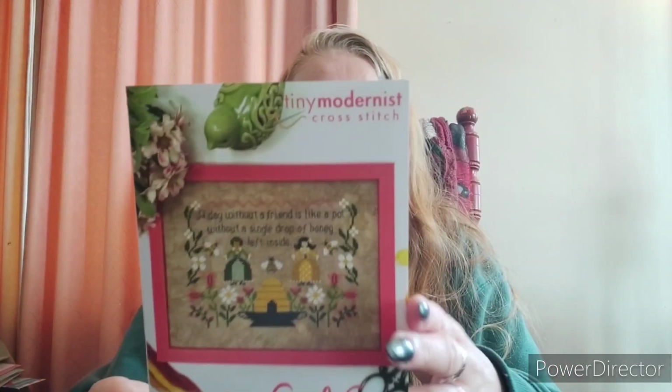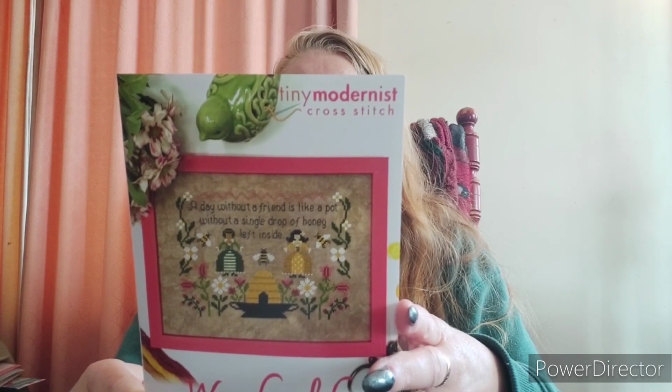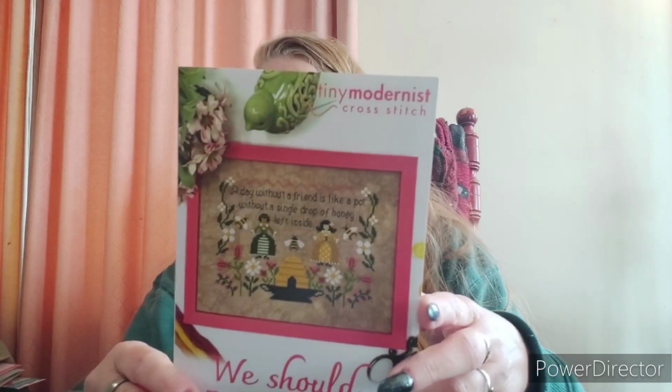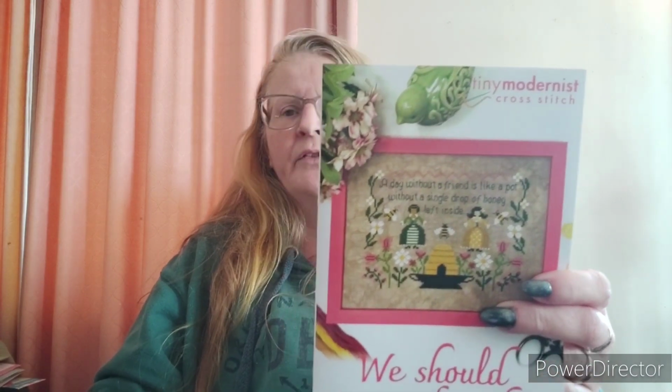Absolutely. And it was model stitched on vintage country mocha. The colours are DMC or Anchor on the back. It is a 5x7 in 16 count design size, so it's not big at all. It's 6x8 on 14 count. So trying to think, not quite photograph. The 4.5 to 6.2 is photograph size, old school photographs. Do you remember those? That's on 18. So stitch count is 84 by 112. That's gorgeous. The flowers and everything are just so cute.